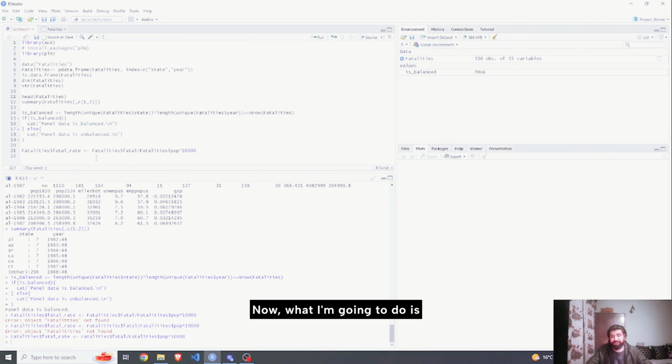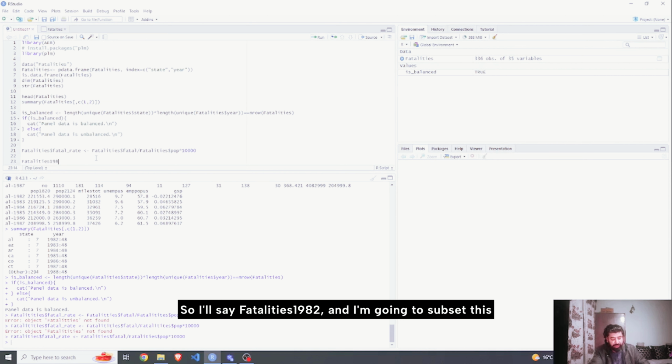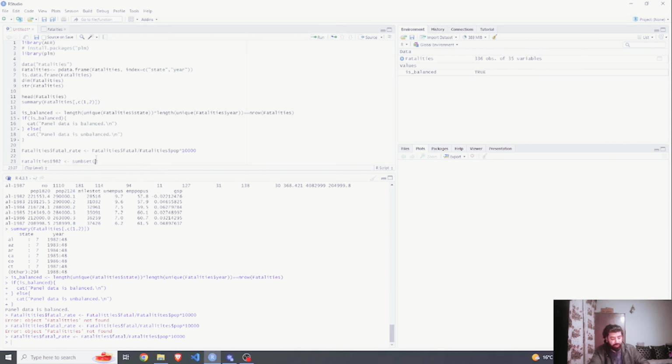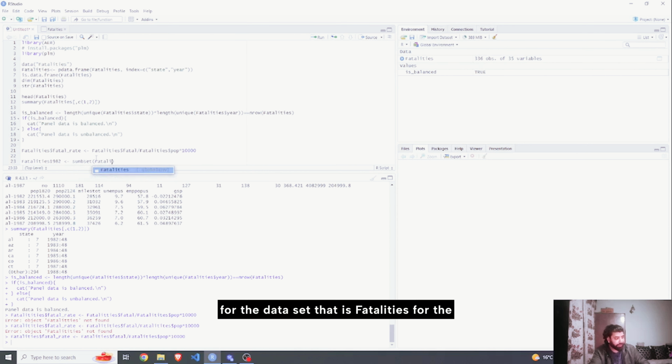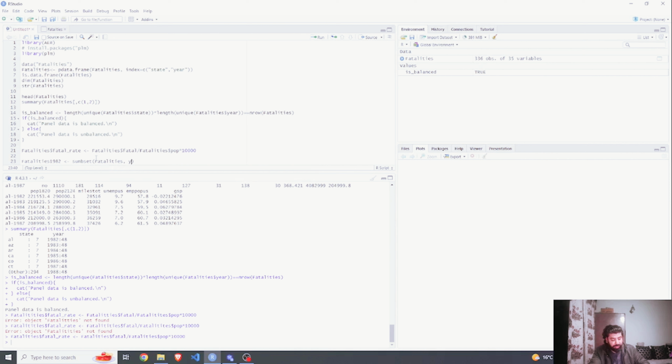Now I'm going to subset this data set. So I'll say fatalities 1982, and I'm going to subset this for the data set, that is fatalities for the year equal to 1982.